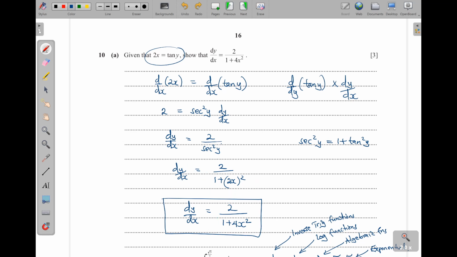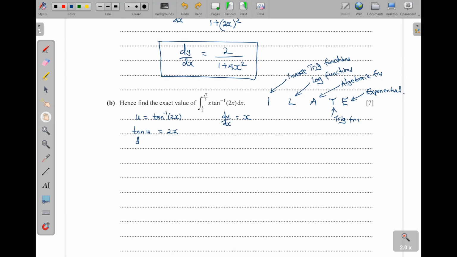Now let's try to copy it and write something here. So du/dx, remember the other one was tan y is equal to 2x. Then we said dy/dx is equal to 2 over 1 plus 4x squared. Now tan u, this is tan y. You see that? So that means du/dx is going to be equal to 2 over 1 plus 4x squared. Hence, you have to see something that is similar. And then of course v here will be the integral of this x here. It will give you x squared over 2.